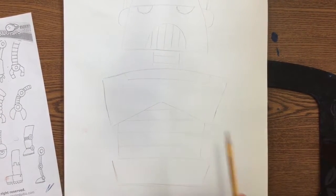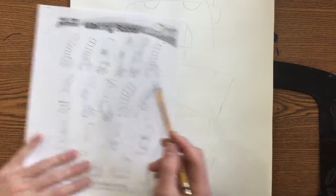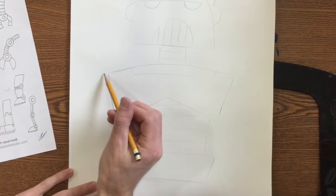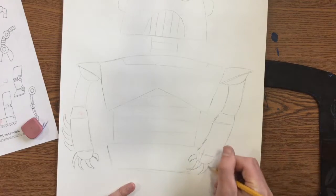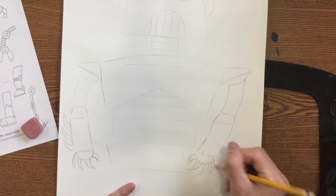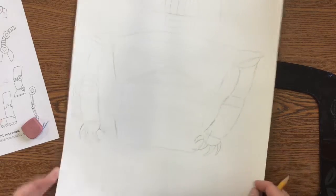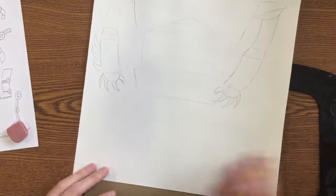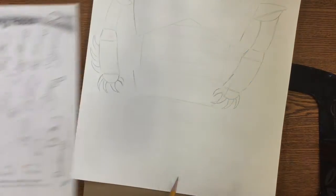So I'm going to finish them up with some legs and some arms. I'm going to do these arms, I think. Alright, so I got my arms drawn. The very last thing I have to do is give them some legs. So it looks like you've got a bunch of different legs to choose from. You could also just do one wheel if you'd like to as well.